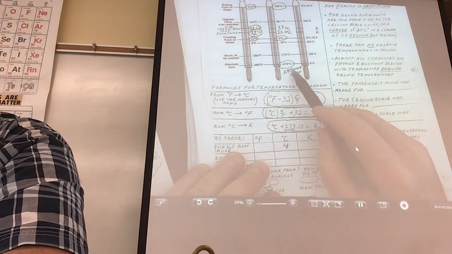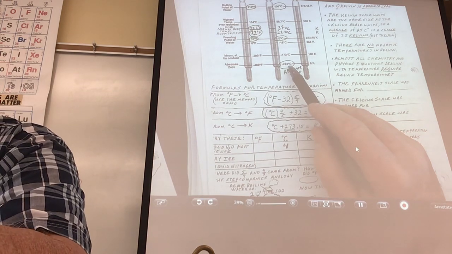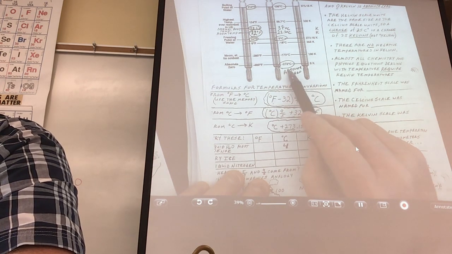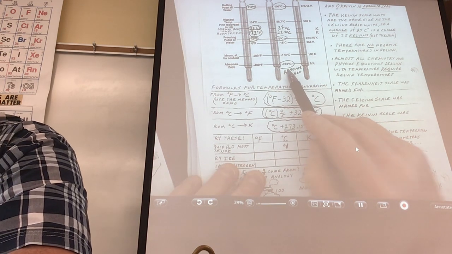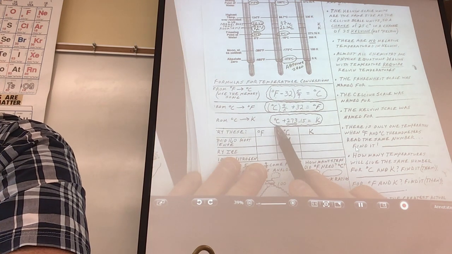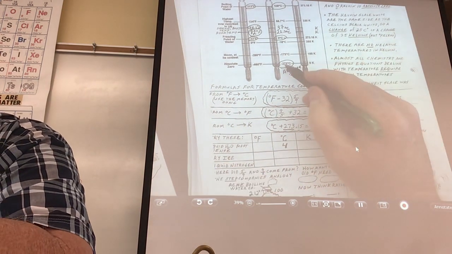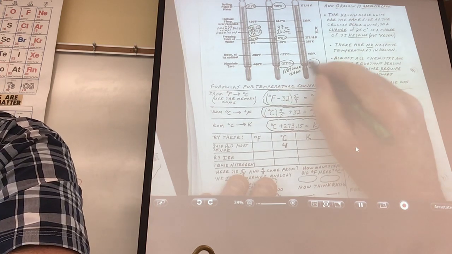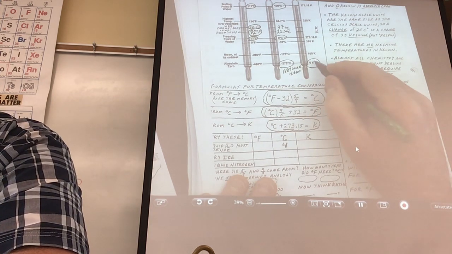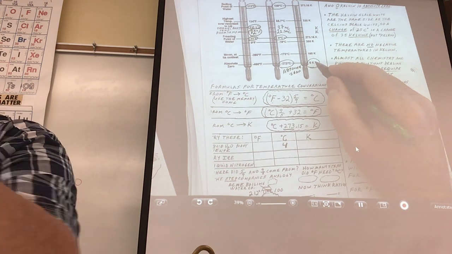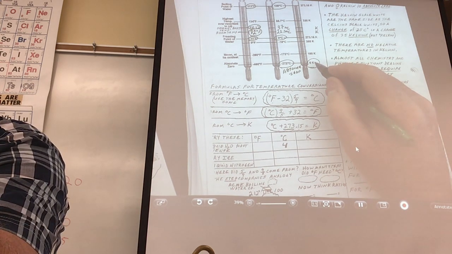So here's what they did. They said, I love the Celsius scale, but I don't like the negative numbers. So they went down here. What's the lowest it can be? Negative 273, right? So guess what? Celsius plus 273 became the Kelvin scale. And look right here. What's this plus 273? On this scale, absolute 0 is what?